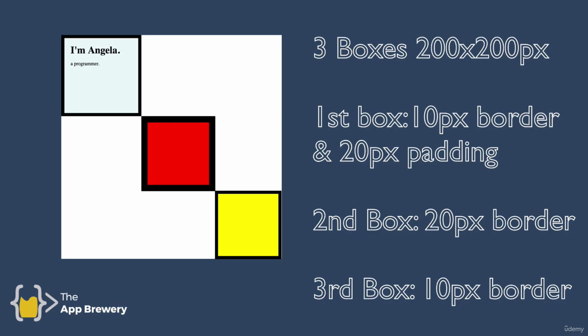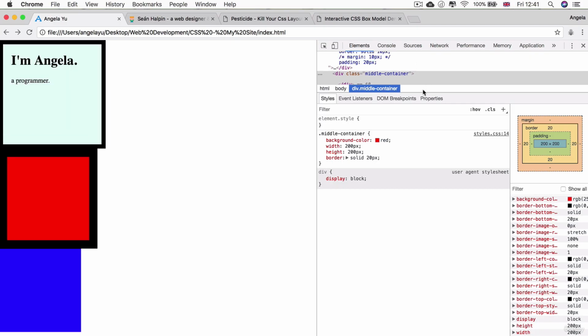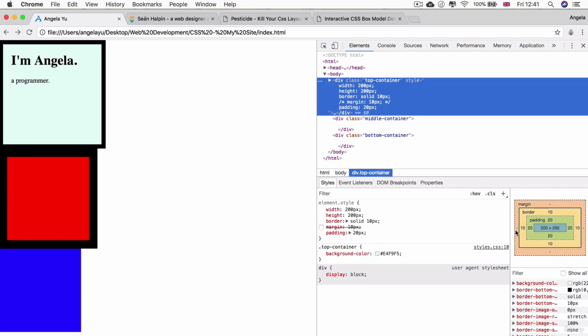But now we have to make this second box touch with the first box edge to edge. So this actually involves a little bit of calculating. If we go back to that first box, we can see that its width is calculated by all of these numbers. So it's 200 pixels in terms of the content, then 20 pixels either side, so add 40 for the padding, then add another 20 for the border, and the margin is 0.